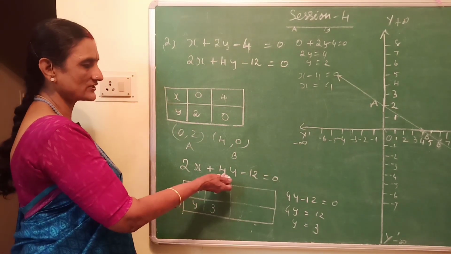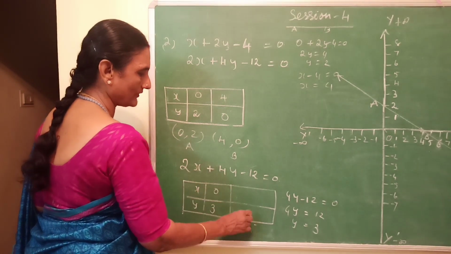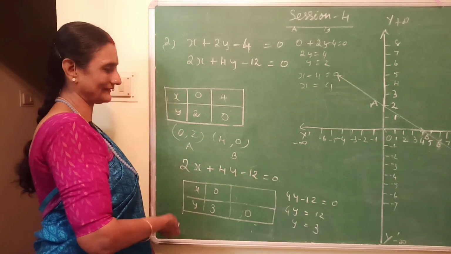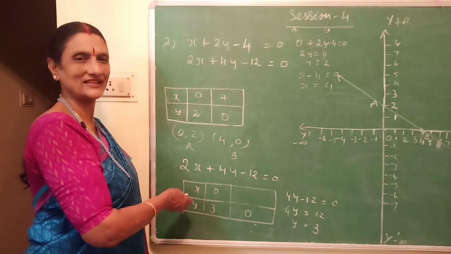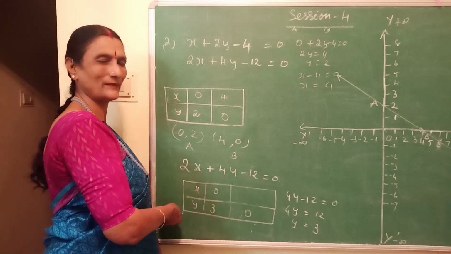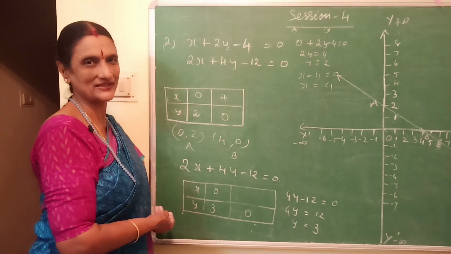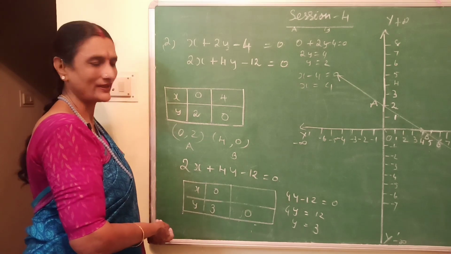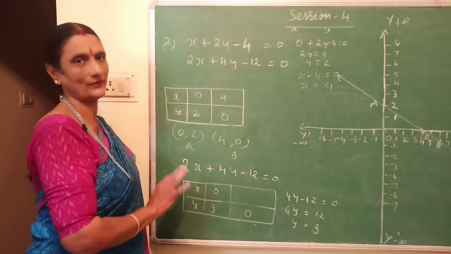Now let us choose y as 0. If you choose y as 0, see, whenever we have to prove something, things like that, it is easier if you choose the values as x 0, y 0, because the calculation becomes simpler. That's why I chose these values. Okay, it is not that you have to choose only like this. Okay, it is your choice. Any value you are comfortable with, you can choose.